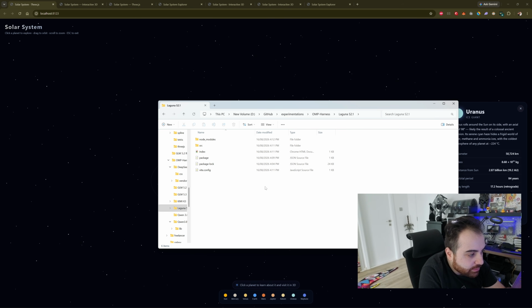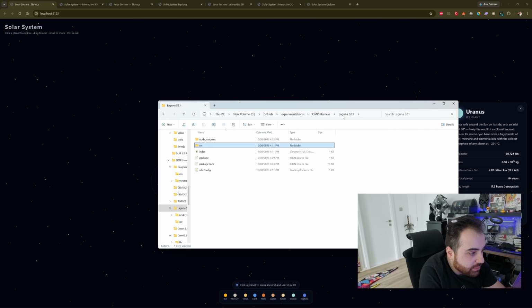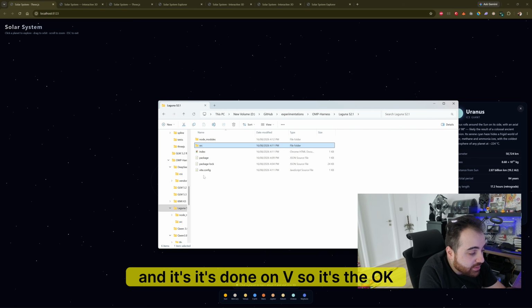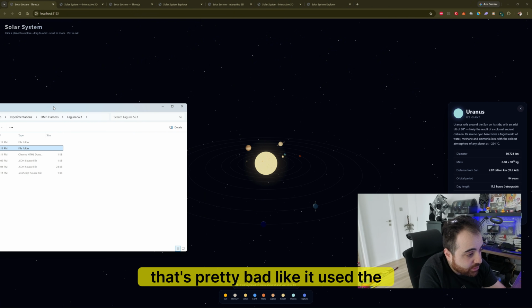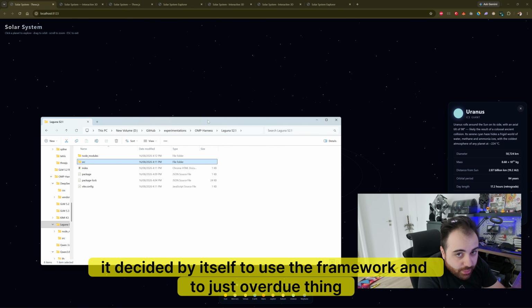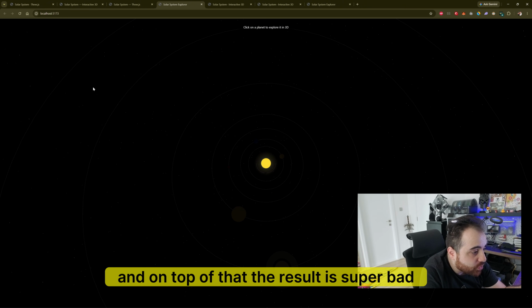Laguna has a Node.js server, an index file, a source file with a style and main, and it's done on Vite, so it's okay. So it used a framework to do it. That's pretty bad. It decided by itself to use a framework and to just overdo things, and on top of that, the result is super bad.